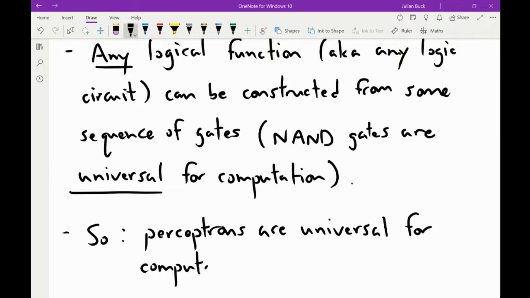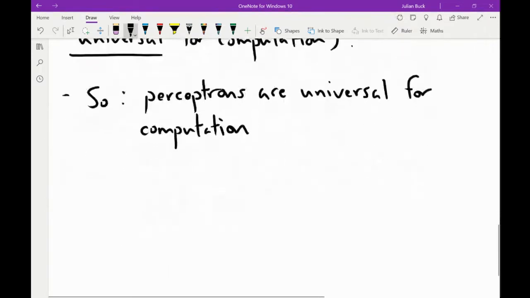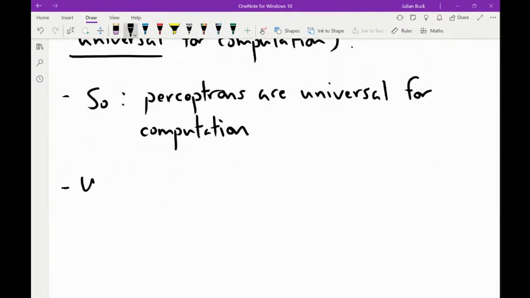So any sort of theoretical computer science circuit, any logic circuit, can be constructed using perceptrons because we can implement the NAND gate. Okay. All right, so one of the upshots that we get from that, a nice observation, remember this is just the basic perceptron, where we use the net input and we have the 0-1 activation function, right, the binary step.